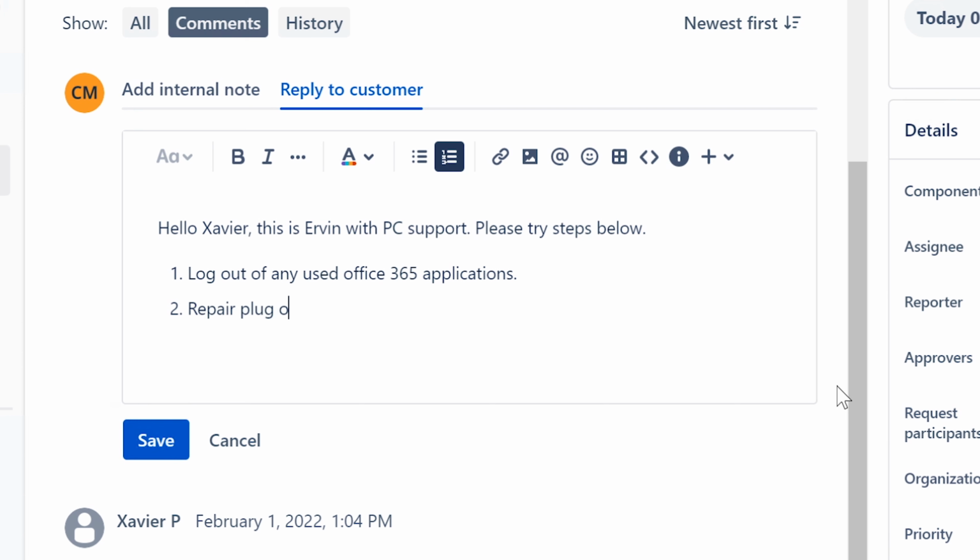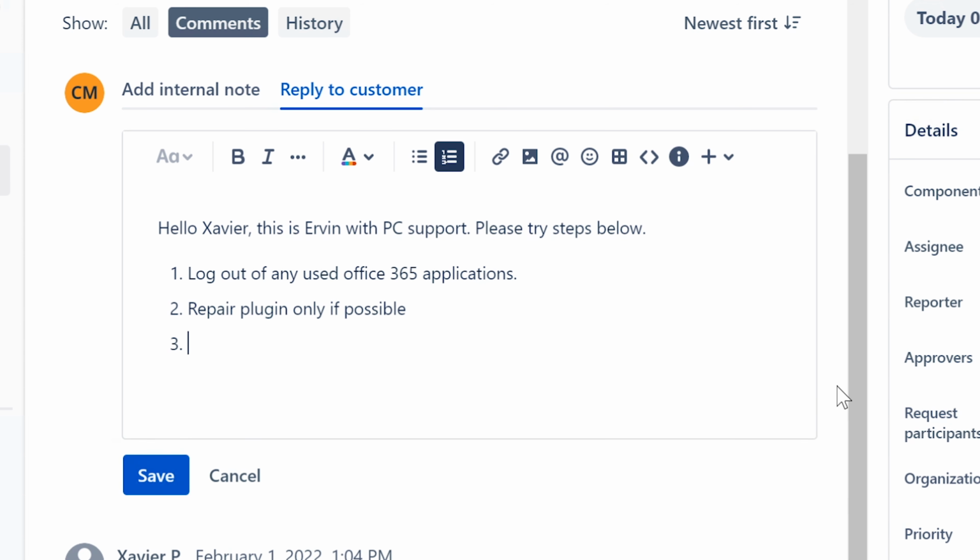repair plugin only if possible. Number 3, flush app data from the AppData folder.